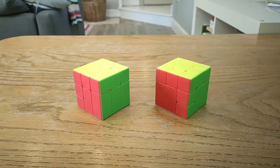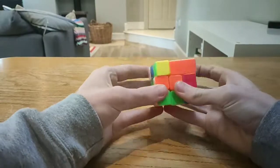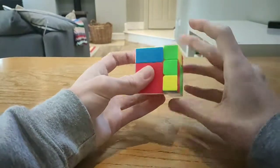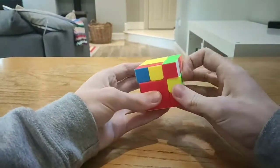Okay, so now we've got Bandaged Cube B and Bandaged Cube C left to do. We're doing C. Bandaged Cube C has three 2x2x1 blocks that are bandaged. You can move them around a bit, but they contain a centerpiece, so they can only stay on their side.